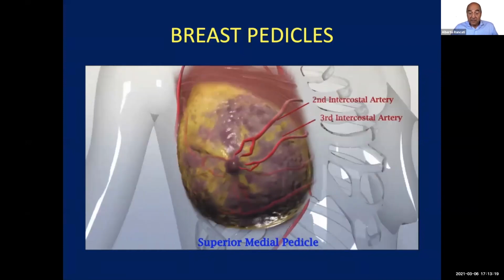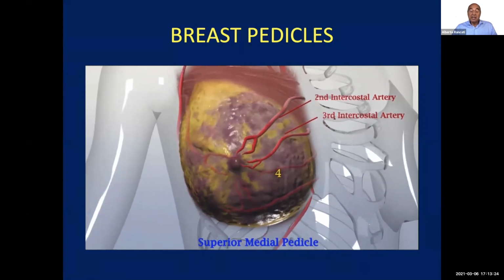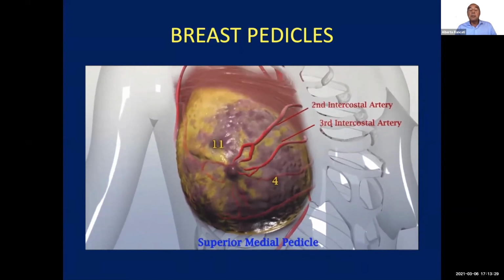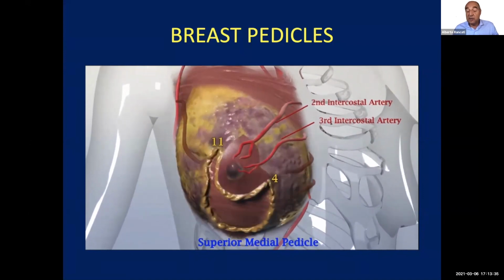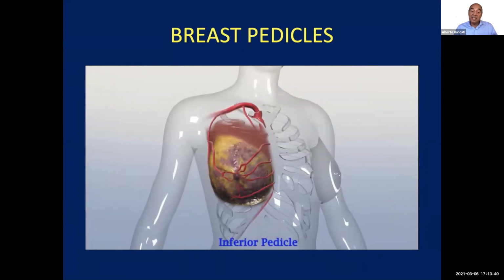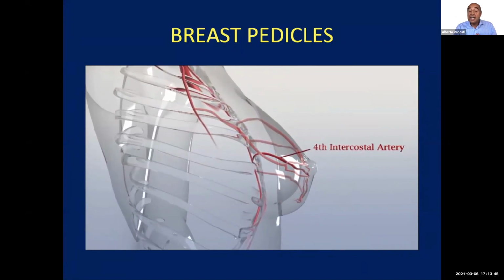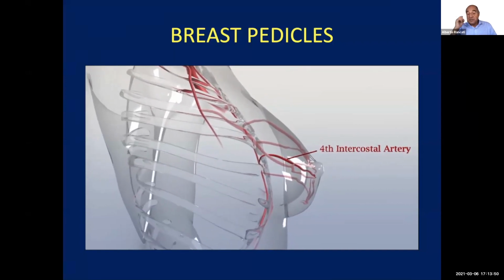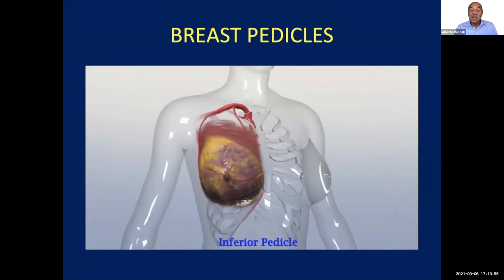Of course, the fourth perforator is also important when you try to make just a medial pedicle. For the superior medial, you have the second and the third. For the medial pedicle, you have the fourth. But if you are making a mastectomy, you will usually cut the fourth perforator and you will have your vascularization over the second and the fifth. So depending on the kind of resection you are doing, a mastectomy or breast conservative surgery, one of these intercostal arteries will assure you vascularization of the nipple area complex.